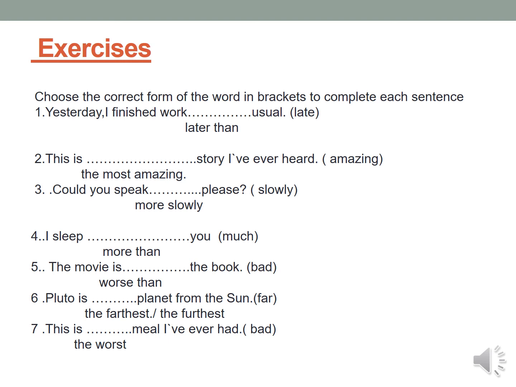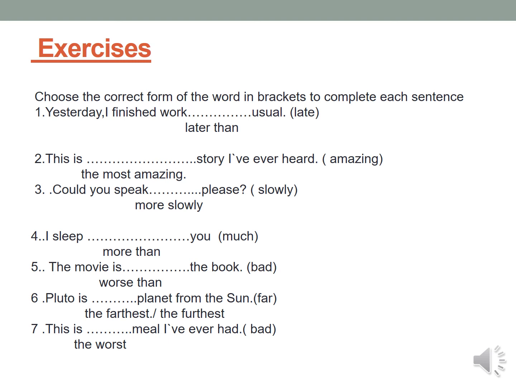The next one, could you speak space please? Instead of slowly, it will be what? More slowly, please. I sleep much, between brackets, okay, we will make it what? More than. I sleep more than you. The next one, the movie is space, the book, between brackets, bad. Make it what? The movie is worse than the book.